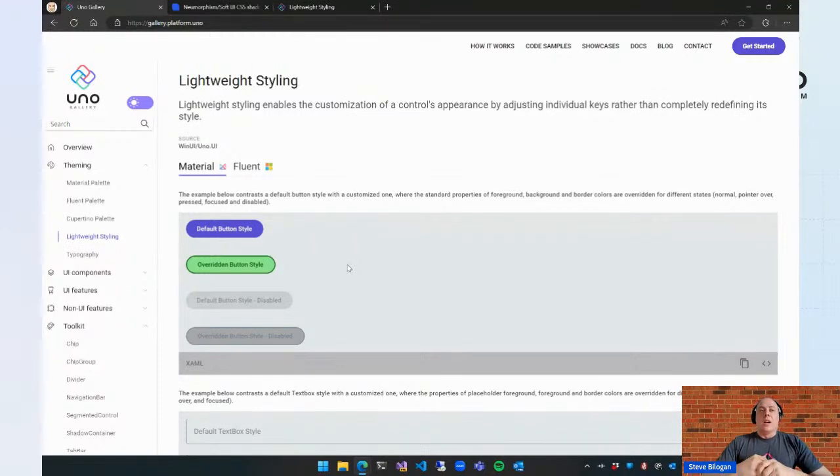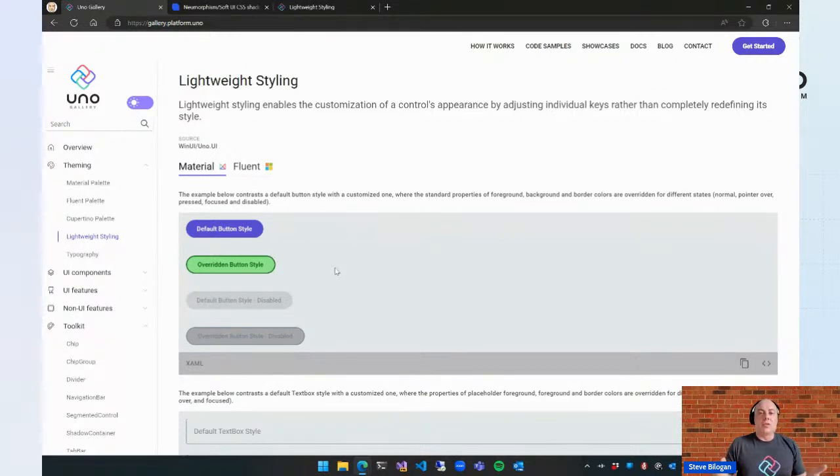At the default state that we're looking at here, we have this default button that has nothing overridden, and we're going to look at the code for it in a second. And we have this overridden button style. The normal visual state background is overridden to be this green. But what if you wanted it to be different when it's focused, or when you press it, or when the pointer is over it? I want it to take a different shape. I want it to look and feel different at different visual states.